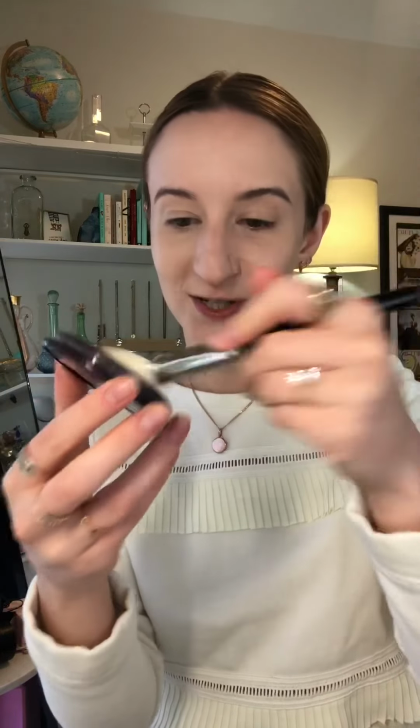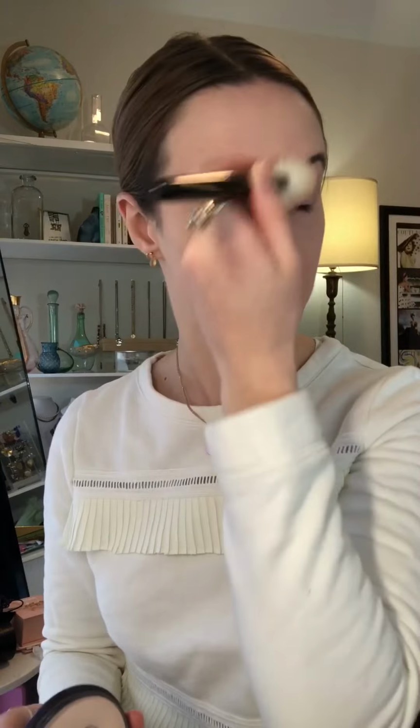Tried and true Rimmel Stay Matte powder. Love this stuff. I'm applying it with a Hakuhodo brush. There are EcoTools brushes, you name it, but I love this fancy brush to apply my powder. So as you can see, I'm just swirling my brush into the powder and doing nice round strokes across my face. And this will just set the foundation beautifully. I am going out, I am going to be wearing a mask today, so this is a lovely, lovely product to just set.